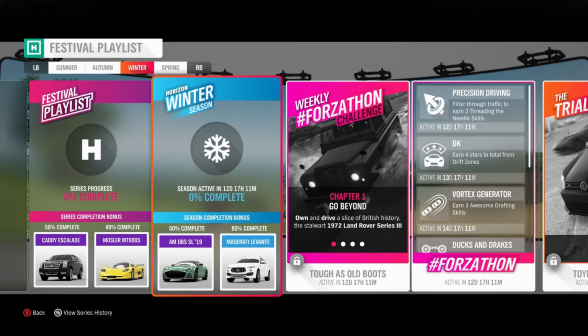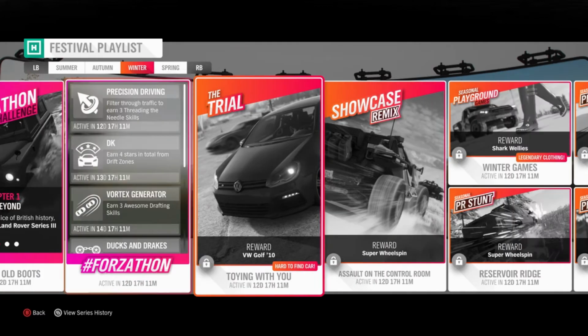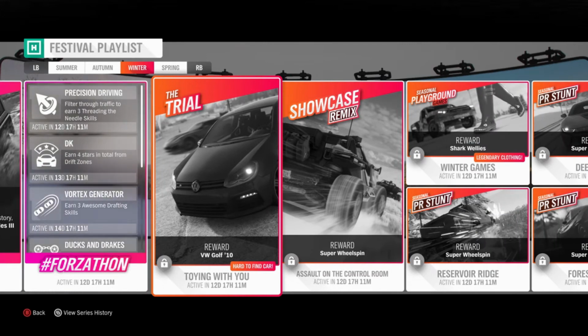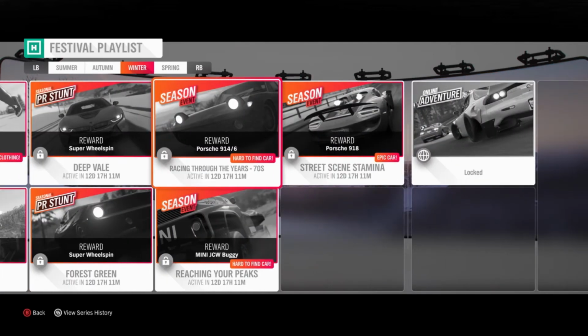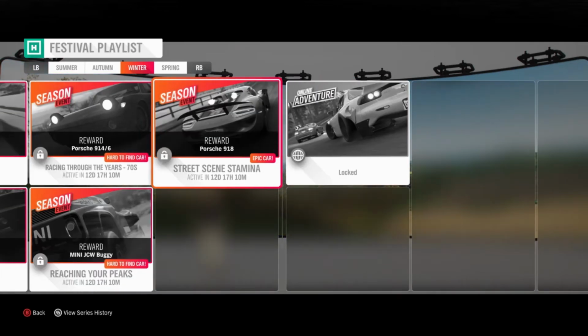So including the Aston Martin DBS Superleggera, 2019 model, and then along with the Maserati Levante, the 2010 Volkswagen Golf R, the Porsche 914/6, and then the Mini JCW Buggy. This was featured in, I think, the Update 9 festival playlist, so you may have seen this car along with the Maserati Levante in a couple of different festival playlists. They were featured in a few. And up here we have the Porsche 911, which I just went over.